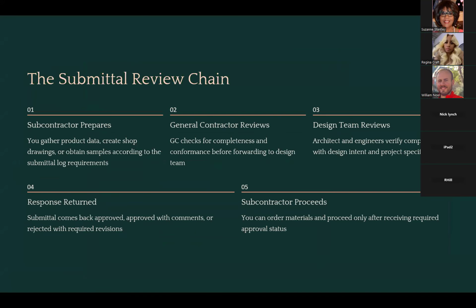So that's where the submittals come from. And yeah, so now we're going to talk about the actual review chain, because one thing that most people underestimate when it comes to submittals is just how long it takes to get these type of things approved. Again, sticking with my toilet accessories example here, you think a toilet paper holder, a paper towel holder, or paper towel dispenser, and a soap dispenser.